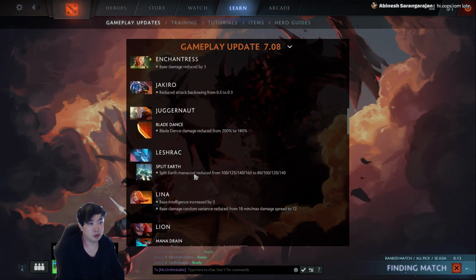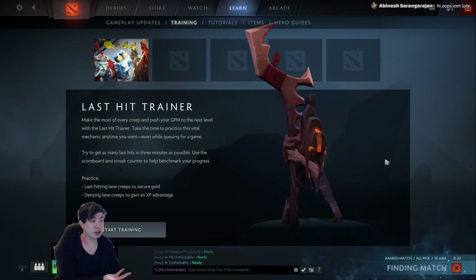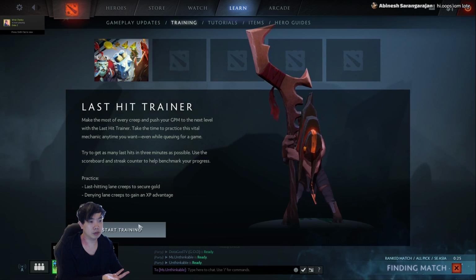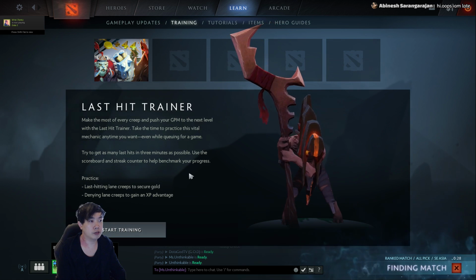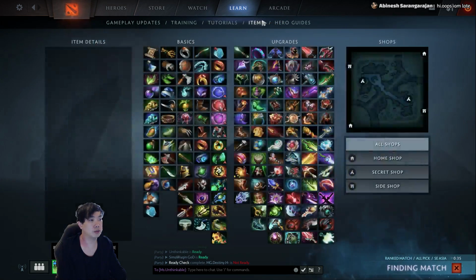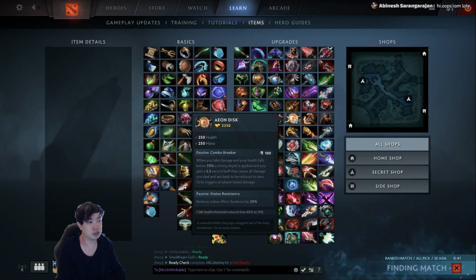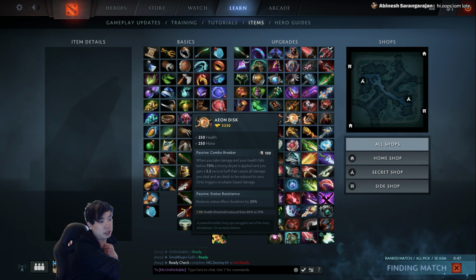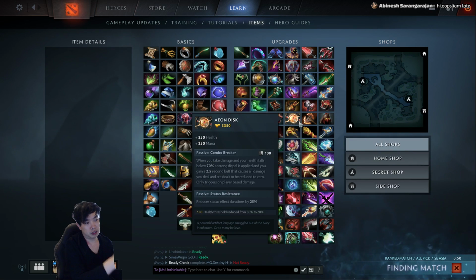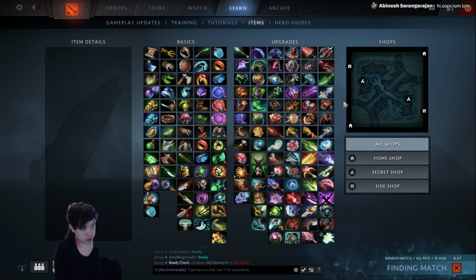So if you want to check on the updates yourself, you can just go to Learn, Gameplay Updates, and there's what you can find. And while you're queuing, you can actually start a last hit trainer mode. I think this is really helpful, for people who are really bad at last hitting and denying. Tutorials are the same. Items, this is one of the pages I visit a lot, because every time they have a new patch, I like to check the total gold or the things they change here. It says here 7.08 health threshold reduced from 80% to 70. So that's good. It's good for everyone.